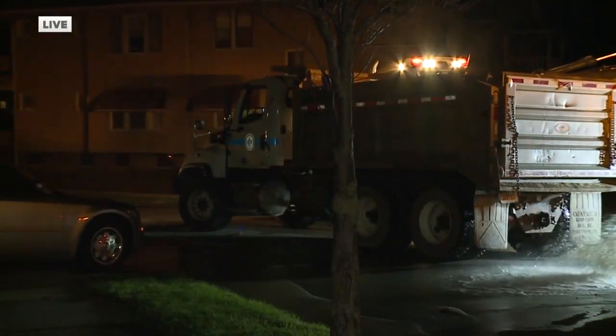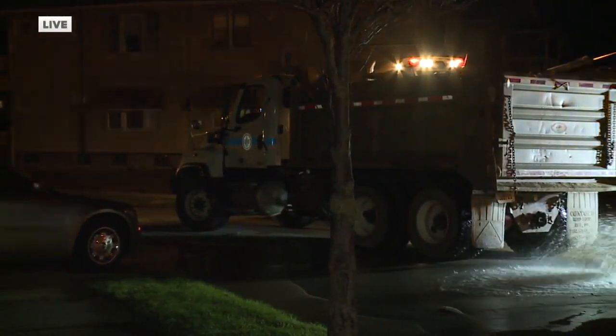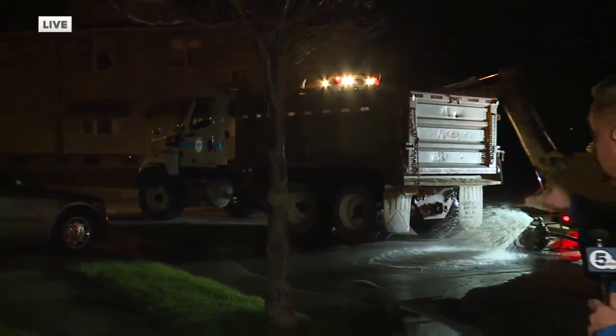So what about that federal infrastructure bill? Is there money in there that could help upgrade some of these water mains that just keep on breaking? The Cleveland Water Department spokesperson told us they're still not sure how much money may be available, adding they'll take advantage of any help they can get.